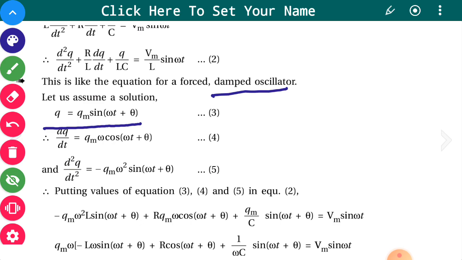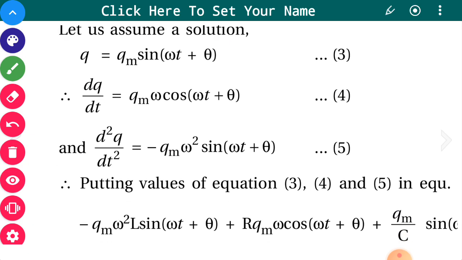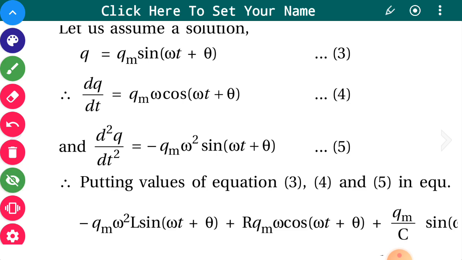wherever there was forced oscillation. So take the derivative of Q, then it becomes dq by dt is equal to Qm cos omega t plus theta, and the multiple of t is omega, so it is multiplied by omega also. So derivative is taken, then you take another derivative. Then d2q by dt square will be, cos will have minus sign, so it becomes minus sin omega t plus theta, but this Qm omega is already there, and multiplied by the multiple of t, which is omega, so we have multiplied again by omega, so it has become omega square.